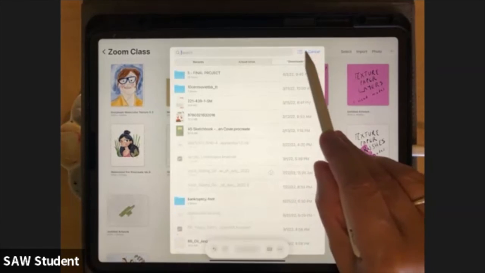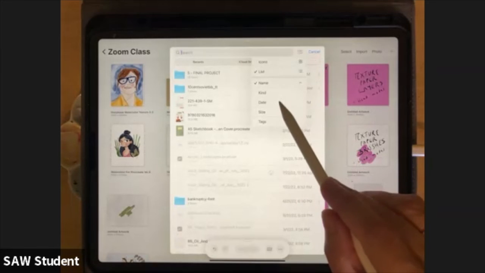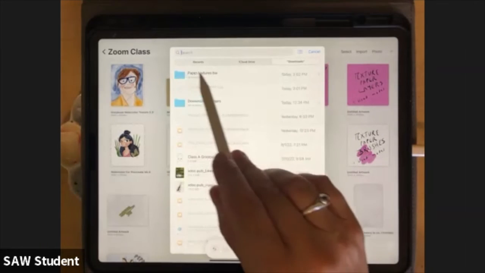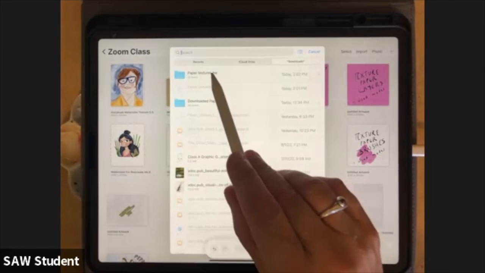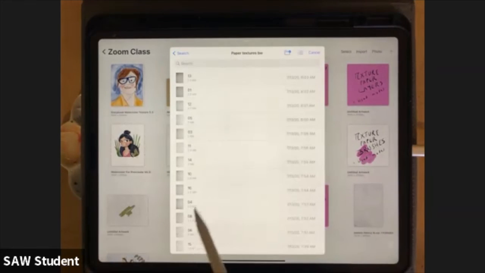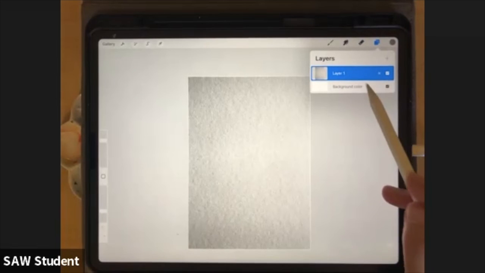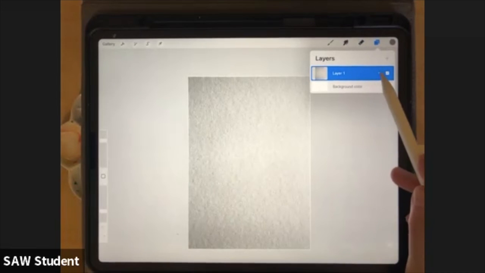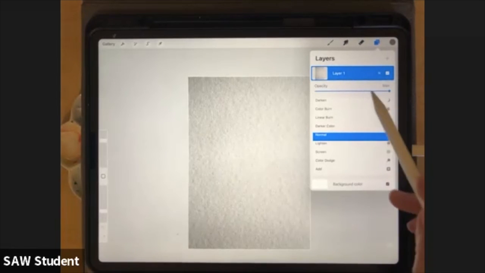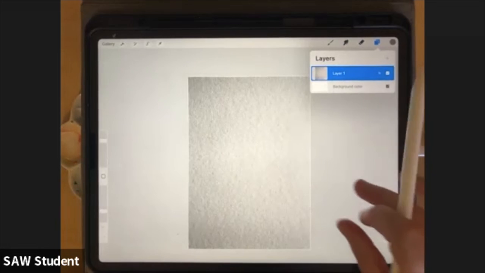I can sort things by name and date. And so here's the paper textures black and white folder that I just got. I go in it and pick one of the papers and it opens in Procreate. And you'll see these are just the plain papers. So you will have to change the blending modes, set the transparency and so forth.